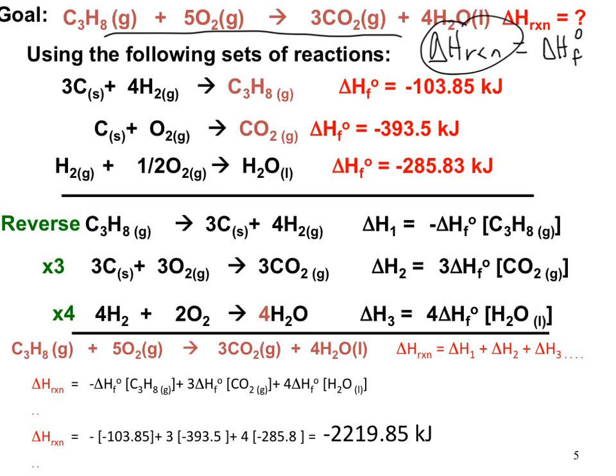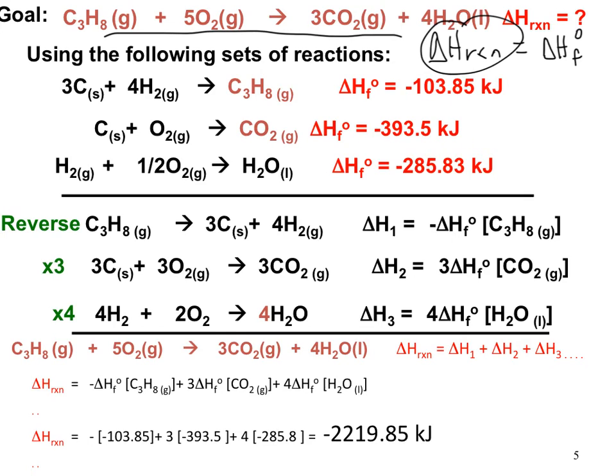CO2 is a product on the overall equation that we're looking to solve for, so the CO2 is on the correct side. However, the quantity is incorrect. Now, remember, this is an enthalpy of formation expression here, so we expect only 1 mole to be present. However, when we utilize this with Hess's law, we know that we need 3 moles. So we're going to multiply everything through by 3, including our delta H of formation value for that CO2.